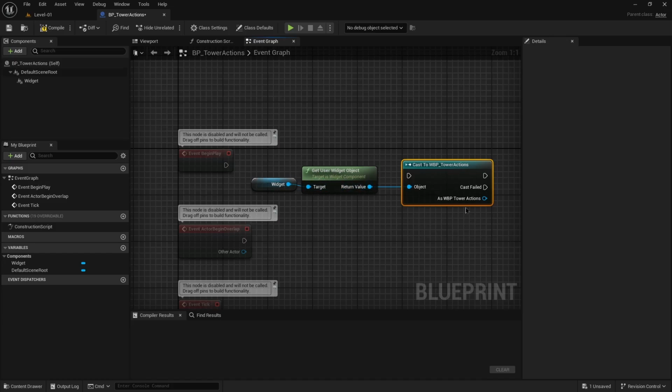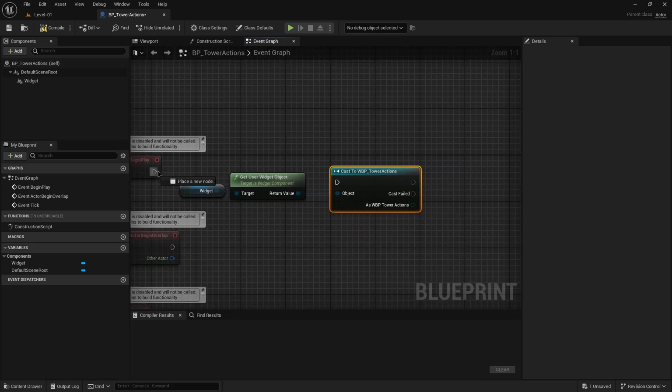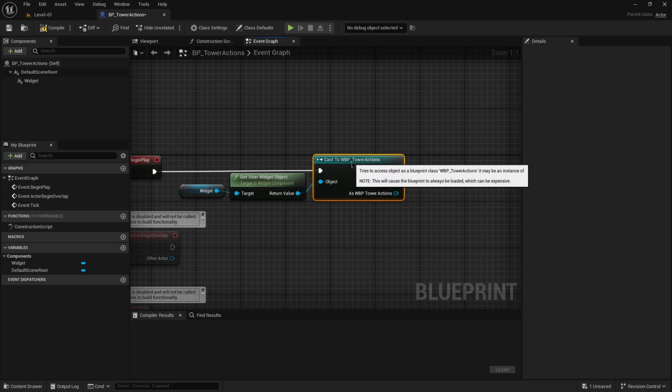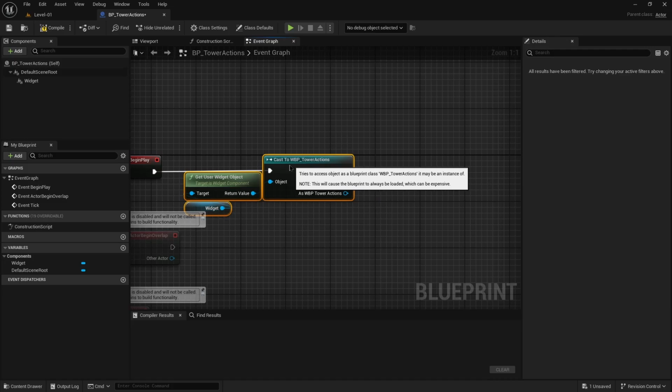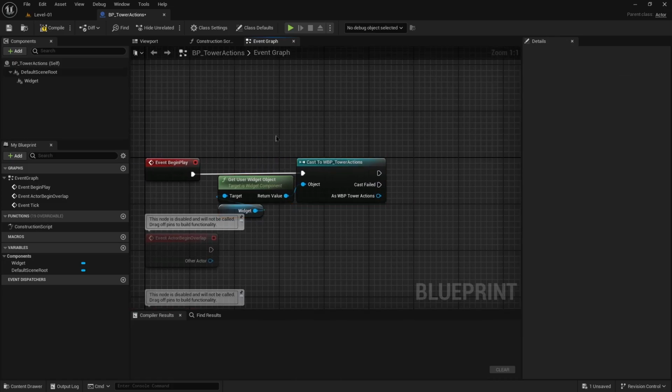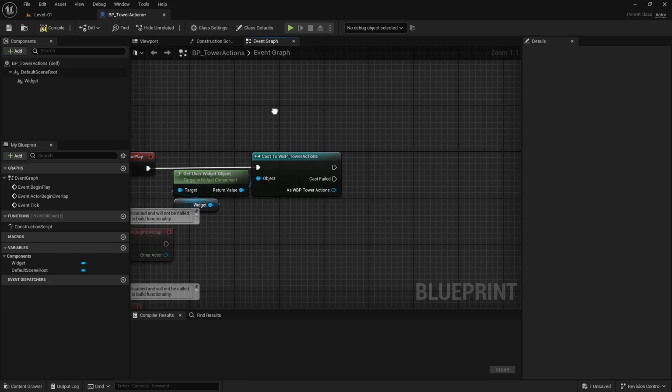Our WBP Tower Actions doesn't have a connection back to this blueprint, which we don't strictly need for here, but we're going to do something similar to add the reactions to those actions. Now, when our tower base creates the BP tower actions, we send along self as the owner in that spawn actor section.